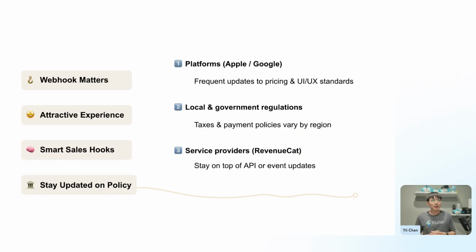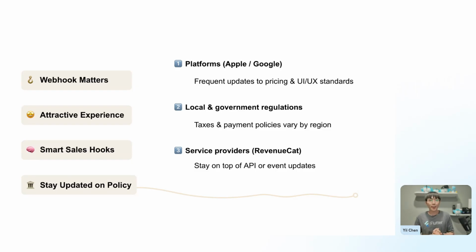And the last thing that often gets overlooked. In-app purchases are not just about coding features. They're bound by policy, law, and financial compliance. For platform rules, a single change in Apple's rules, like clearly showing post-trial pricing, or Google's UX guidelines for cancellations, can force you to redesign your flow.